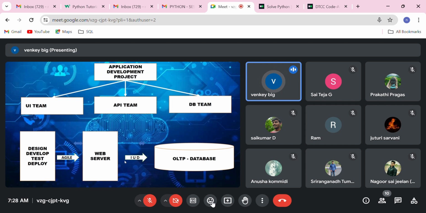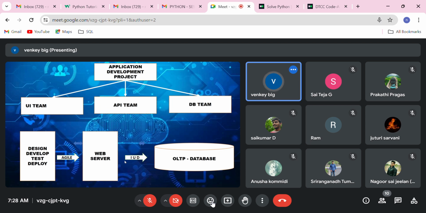Be very, very clear, the UI will do that only. The UI won't do any kind of functional implementation. From the UI we click and then we get the response. Where is this response coming from? It is coming from the backend, the API layer, the application program interface layer.